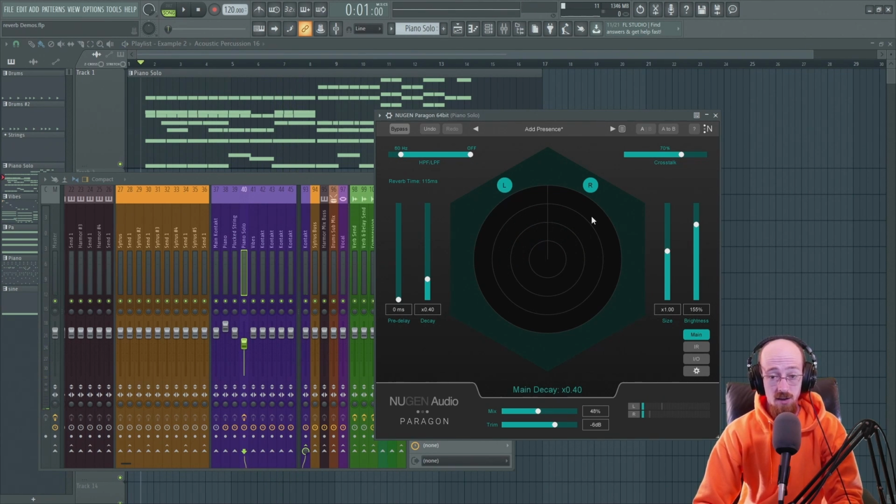Now, in the center, you can get some visuals of what the reverb's doing. Again, this is really geared for surround sound. So we're just going to go ahead and turn this on.